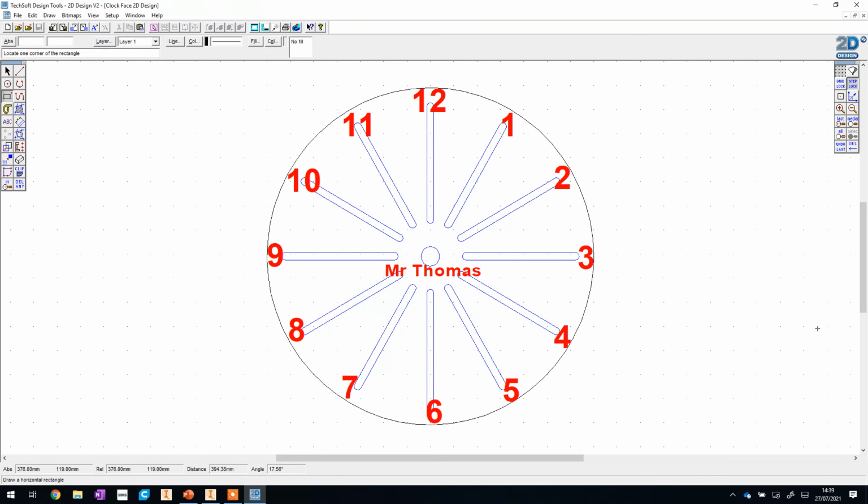If you finish this really quickly, I would suggest you go back to Inventor and you have a go at creating a couple of options for the shape of your clock face. Also, as an extension task, why don't you try and import your clock face in Inventor into your assembly so that you can see what it will look like once you add in all of the clock components. If you've managed this so far though, really, really well done. And I look forward to seeing all of your creations when they get made.